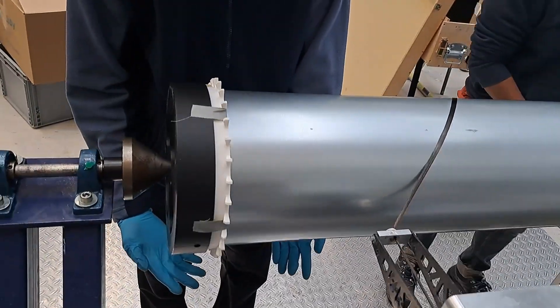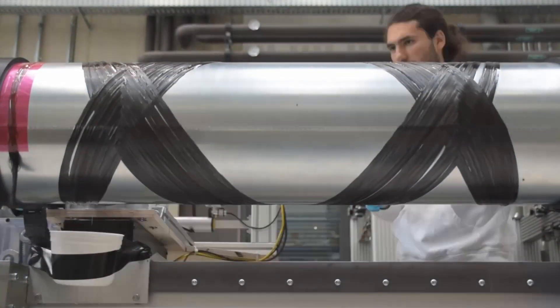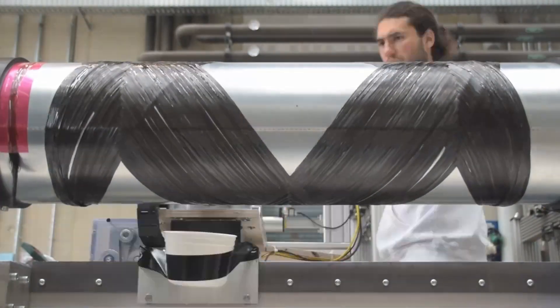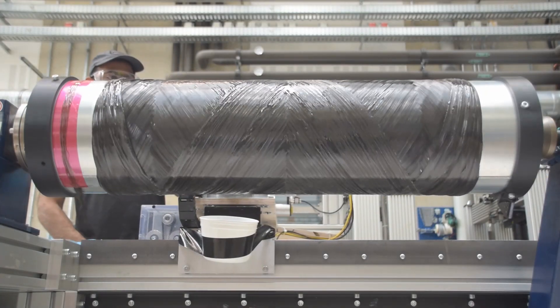The thermocouple is just to check the temperature on the injector, because we want to figure out if we're going to switch to an aluminum injector in the future — we want to see how hot that injector plate actually gets. Once the funnel and injector plate are hooked up onto the middle bulkhead, it's time to install the combustion chamber casing. This is a part we manufactured ourselves: a steel tube wound over with carbon fiber, which makes it really strong. It's over-engineered — it could probably be lighter — but we want things to 100% work for this test and be able to contain any pressure we see.